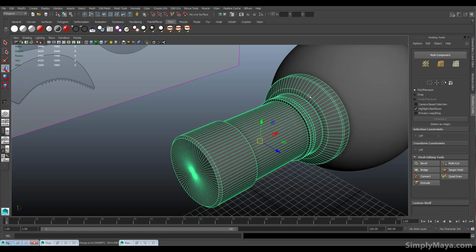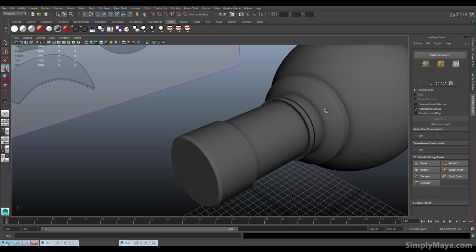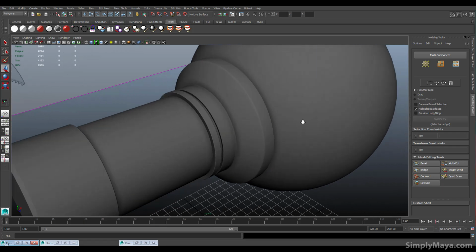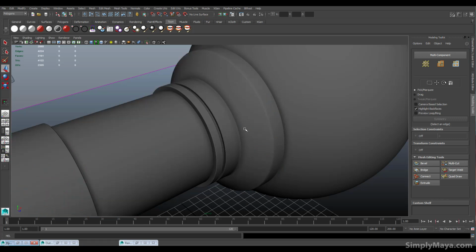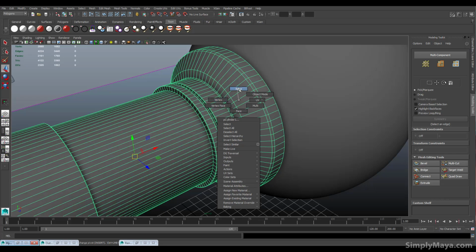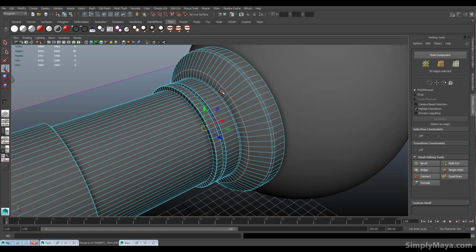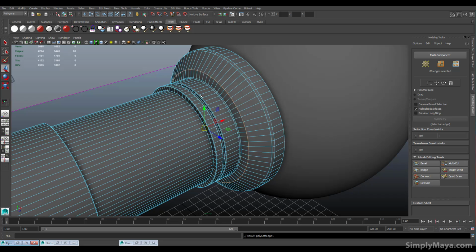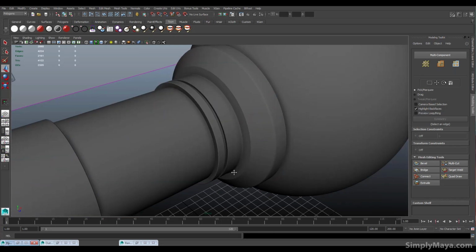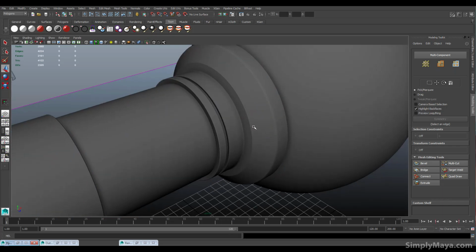If you want it hardened without putting a chamfer in, so in this case I don't really want a bevel in between these pieces, but I do want this edge to appear a lot crisper than it does, how this is achieved is through the normals. I'll just select the whole edge, go to normals, harden edge, and you'll see that immediately hardens that whole thing up. If we go back to object view, you can see now this is a much harder edge.